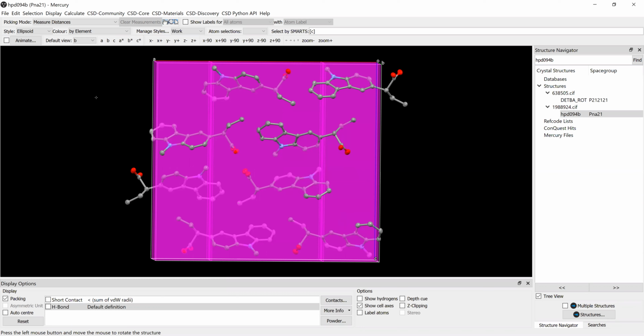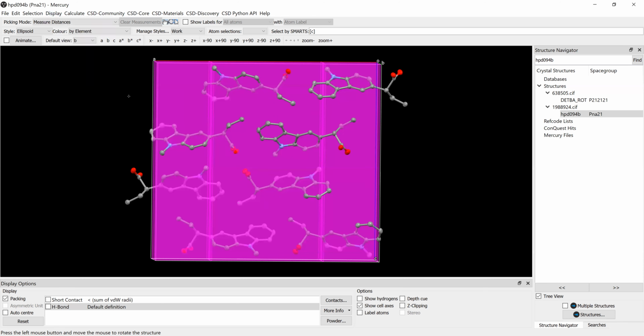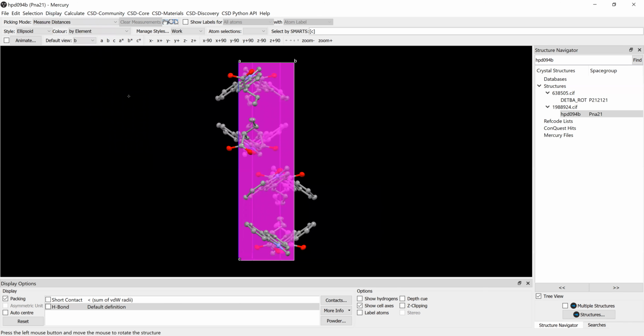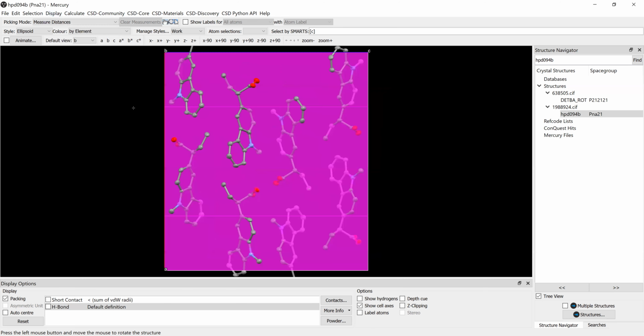Now if we look down the A axis, this is the glide plane with the a glide, the n glide perpendicular to A. Since it's perpendicular to A, it's orthogonal to the A axis. And if we look at the a glide perpendicular to B, so if we display down the B axis, the a glide is perpendicular to B. So that's why it's orthogonal to our view here.